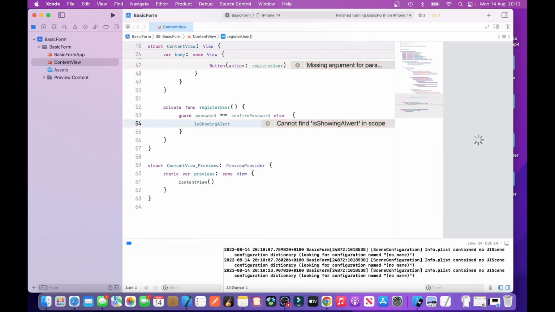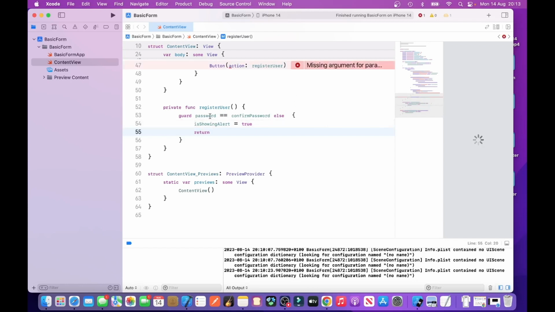So that should be is showing alert, and we assign that to true. And then we just return from out the function. And the reason why it's true is because the password is equal to the confirmed password. That's why it's true.